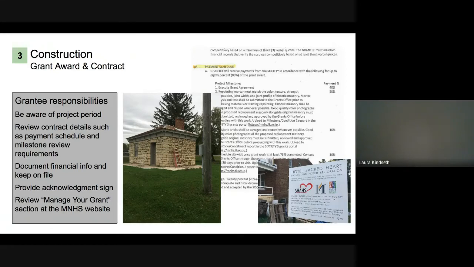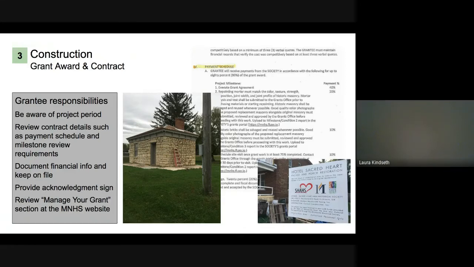And also review with your architect the contract details such as payment schedule and milestone review requirements. For example, Section 4, which is the payment schedule, will describe milestones that are required and the payments that are attached to your grant.